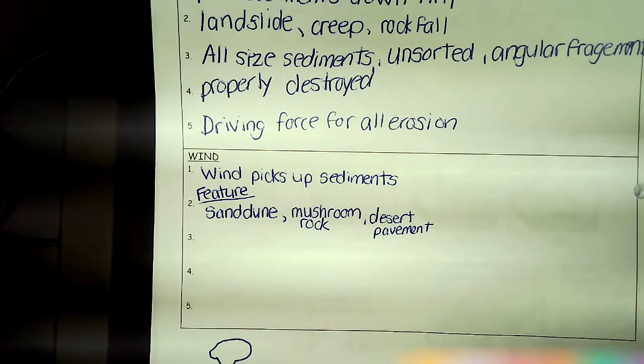Desert pavement is when wind blows away all the loose sediment, such as I like to picture a baseball field. I know I talked about this in the video I did for this one. If you have a baseball field on a windy day, what's one thing you notice about that baseball field? The dirt's blowing in your eyes.